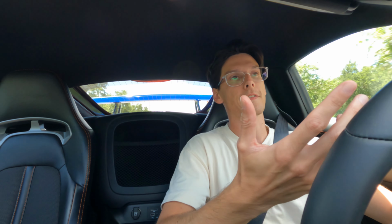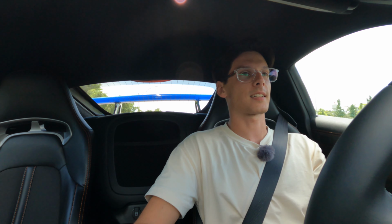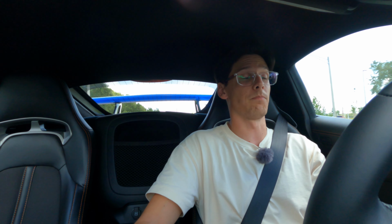I like the fact that you feel like you can't just simply get in and floor it and it's going to be fine. It's not like a Huracan, which I always use as an example for this because it is a great car, but it's very easy to drive. My 95-year-old great grandma can hop on that thing and just drive it like an Audi. This car is not like that. Yes, of course it is a manual, but it's brutal. It's kind of intimidating and a little nerve-wracking when you get on it, and that's fun.